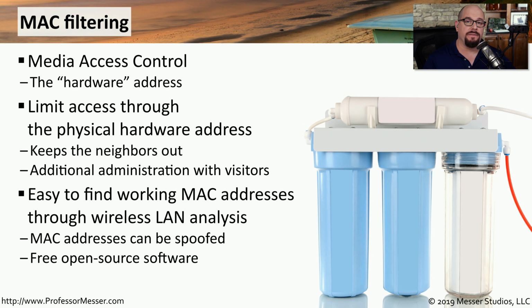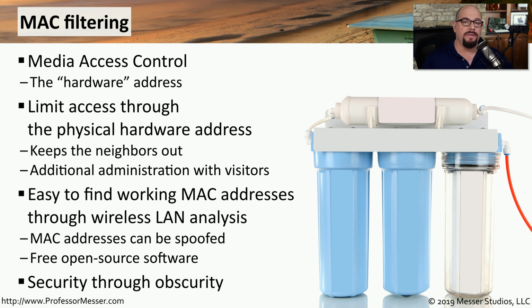Unfortunately, it's very easy to circumvent this type of filter. You can capture packets on your network to find all of the MAC addresses that may already be communicating, and then most network adapter cards will allow you to configure your own MAC address inside of that network adapter. This would override the burned-in MAC address with a MAC address of your choosing. So you're effectively spoofing a MAC address that already exists on the network, thereby circumventing the filter. It's for this reason that we often refer to MAC filtering as security through obscurity. Although it may seem like something that does provide security, if you know the method that's used to provide the security, you can easily circumvent it.